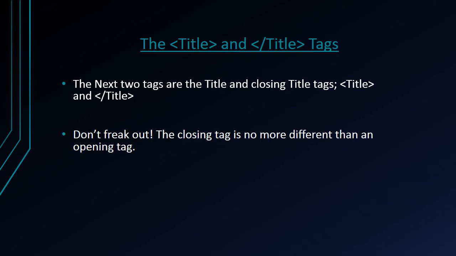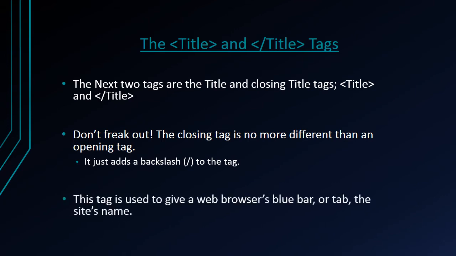Now, don't freak out. The only thing that makes the difference between a closing tag and the opening tag is just one key, and it's the backslash. That's it. This tag is used to give a web browser's blue bar or a tab the site's name, and it gives users the ability to see what tab they have open. So for instance, if you have a bunch of websites on your computer open right now, whereas you can see the name of the website you have open on that tab, is really thanks to the title tags. So it's a little bit of tips and advice here.